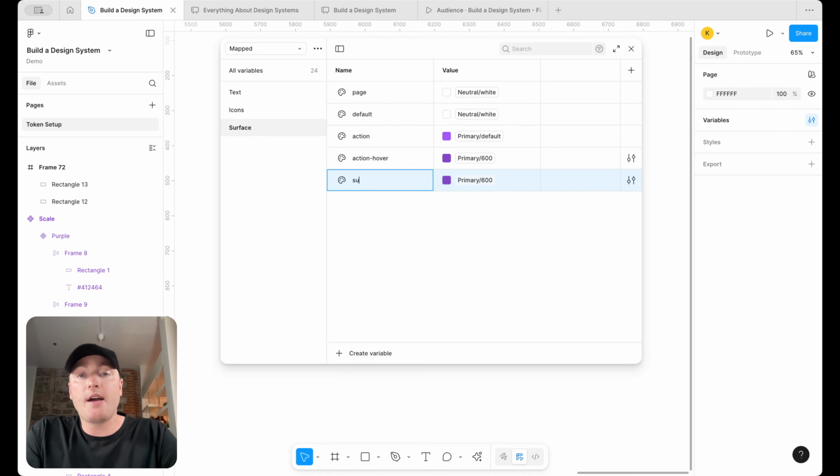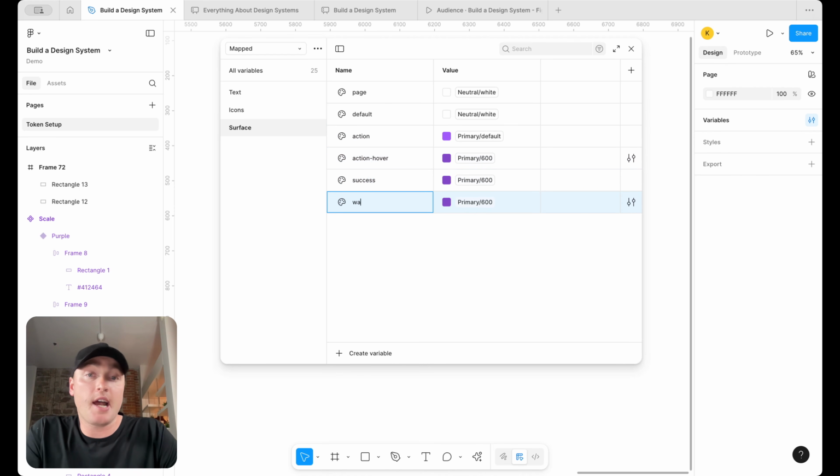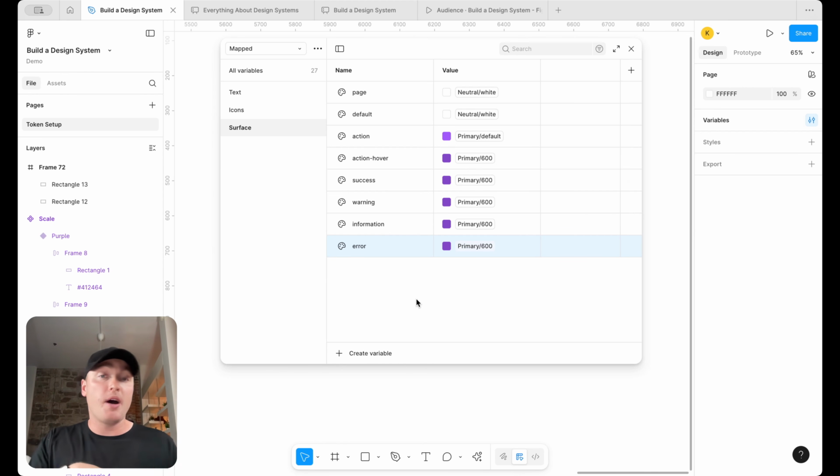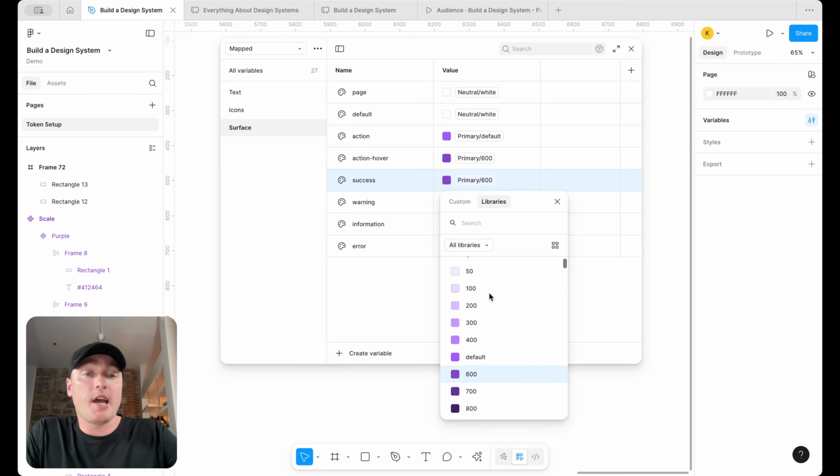Now, what we're going to do now is get into more specifics, like success, warning, information, okay? Error, okay? With these, if you think about an alert as an example, and again, there's a ton of different use cases for these. Sometimes you might want multiple success colors, if it's lighter, if it's darker, depending on if you have success buttons, warning buttons, and so forth, okay? You might want different groupings for these, but for the purposes of this video, let's just look at it from the point of view of alerts.